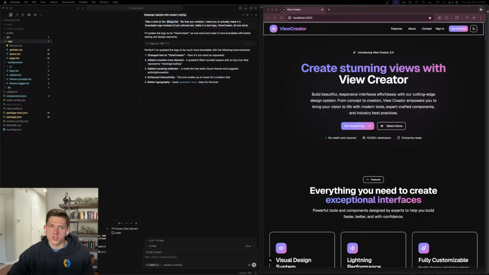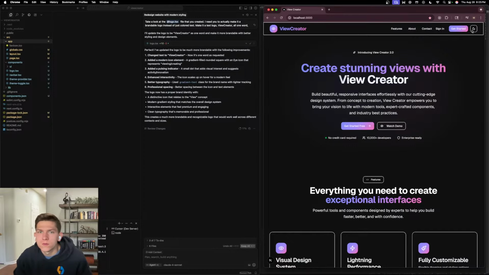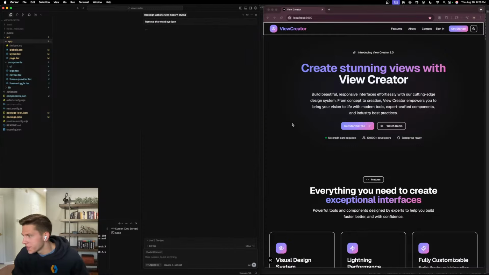Instead, I'm gonna focus more on getting functionality working as fast as possible. That eye icon. Remove the weird eye icon. Also, it's so confused about what this actually is.